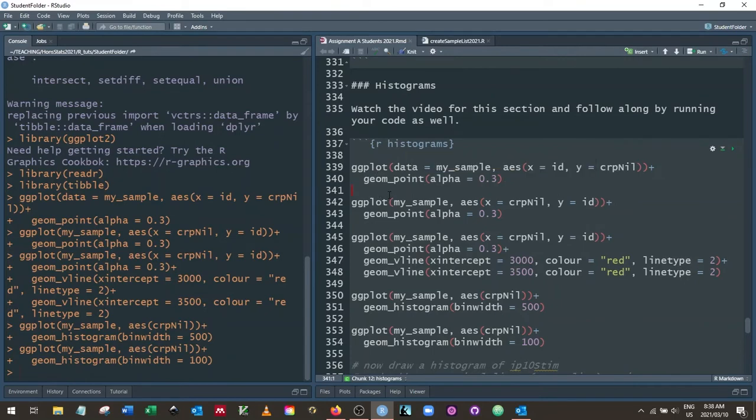Remember I said packages are like a collection of functions that do very specific things, and this ggplot2 package is one of the most used ones in R, and it's an absolutely amazing package for drawing plots. It's a collection of functions that together is really useful for making plots.